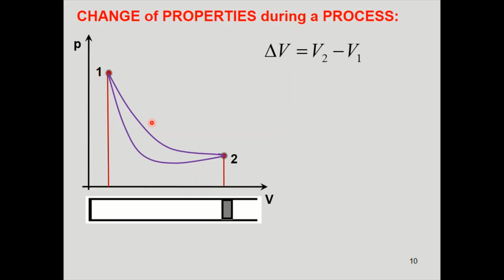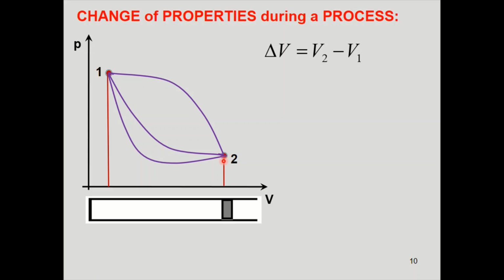Okay, P2 minus P1. And change in volume, V2 minus V1. Now everybody, no matter what are the paths followed by this process, if we keep initial point and final point fixed, no matter what path is followed, this or this or this, what we actually considered, no matter. If we keep initial point and final point fixed, change in volume will always be V2 minus V1.